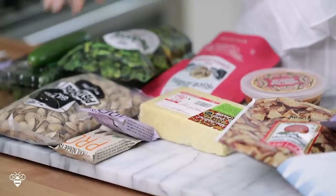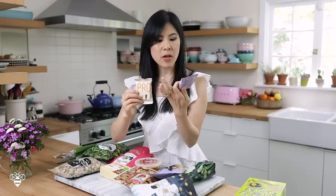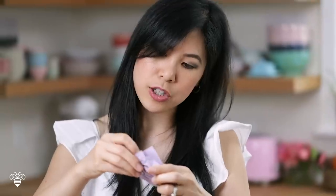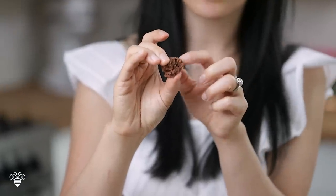Next up are these protein bars by Trail Nuggets Pro — an energy and protein bar. This one has cranberry, orange, and beet, and this one has chocolate and peanut. I'll try the orange beet one because that's a flavor combination I love. This one is 230 calories, so it's a rather substantial snack. It's very dense. This one's actually really good — it's not sweet and has a very strong orange flavor. The orange rind really comes through. I'm not too sure about the beet — it probably just gives color — but mostly I taste the orange. Have this in your bag; it's a pretty substantial snack.